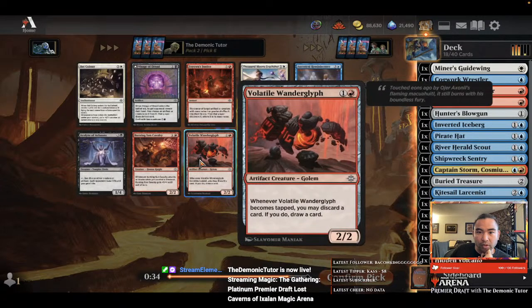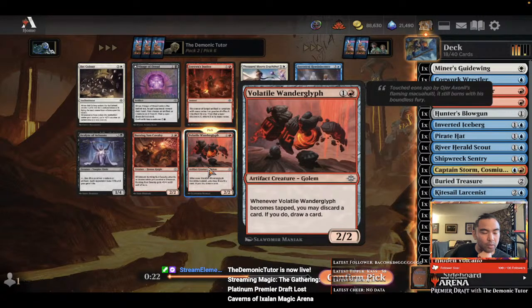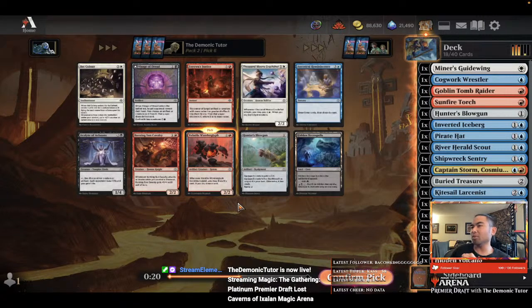And then we have a Volatile Wanderglyph. This allows us to get through our deck. What's the term we're looking for? Is it not rummage? I always forget what it's called when you discard first versus drawing. Because there's loot, there's rummage. I'll get my magic terms accurate someday. We're going to go to the Wanderglyph.